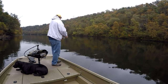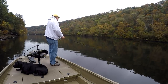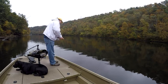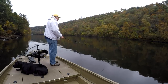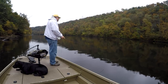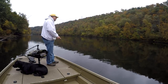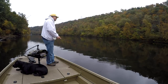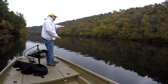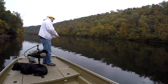I'm fishing about 9 foot deep. I've got a weighted scud on. I put a lot of weight on this one so it'd get down pretty quick, and I might be using a little bit too much. Fishing 6 foot deep, you need to be 1.5 times the depth that you're fishing. That's my rule of thumb, so 9 feet's not too much. And what that does, it puts that scud on the bottom. And then when I move it, I'm moving the float maybe 3 or 4 inches every time I twitch it. Theoretically, the scud is moving along the bottom, and I just missed one. It's moving along the bottom those 3 or 4 inches and sitting back down.